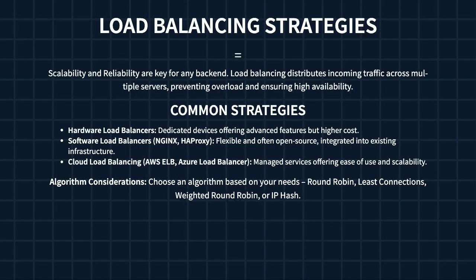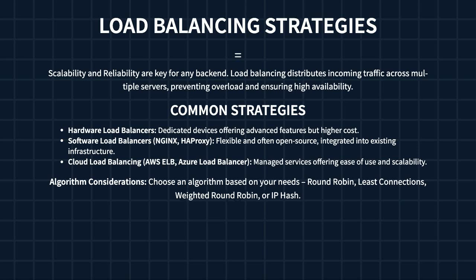Okay, let's talk about load balancing. It's a super important part of building robust backend systems. Basically, it's how we distribute incoming traffic across multiple servers instead of relying on just one. This prevents any single server from getting overwhelmed and keeps your application running smoothly even during peak times.